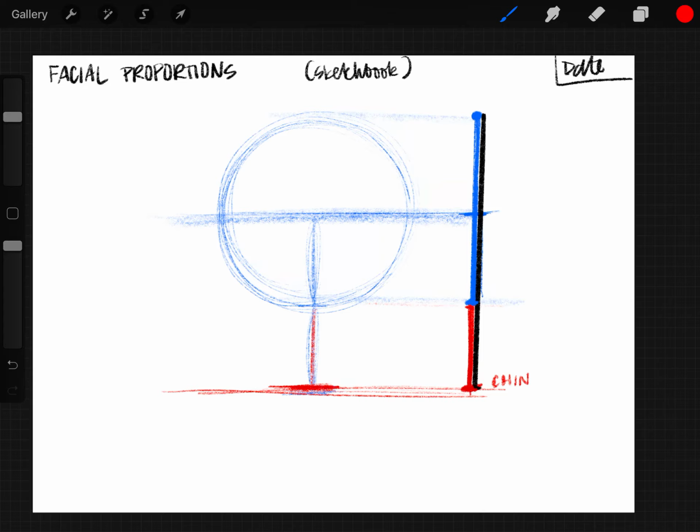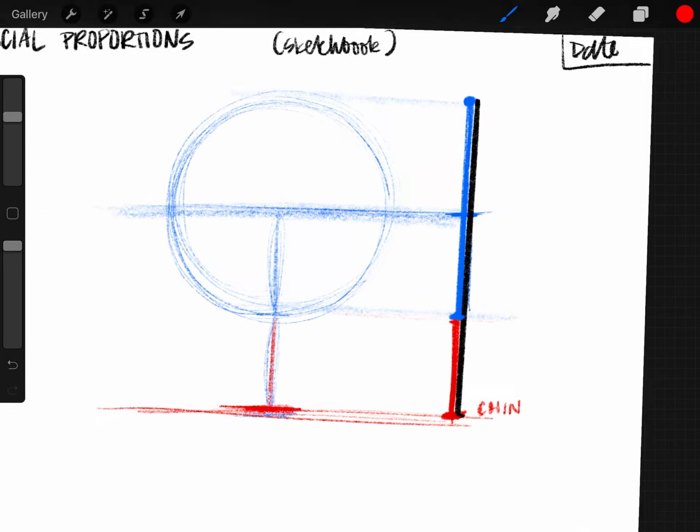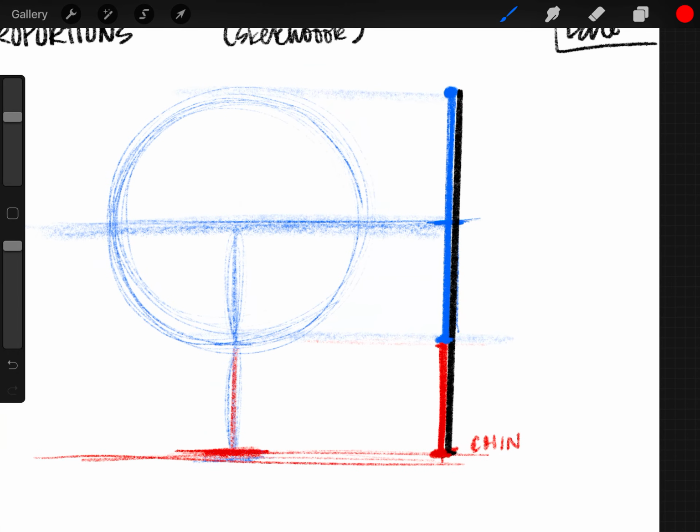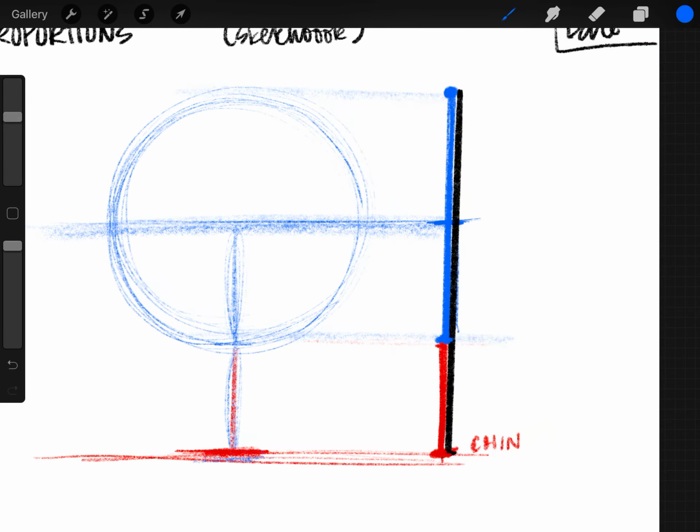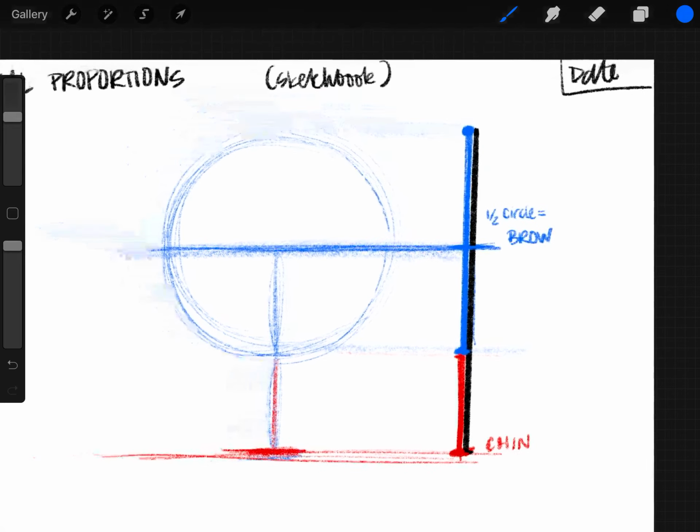Okay. So we already have a good basis for some facial features, so we're going to start marking those in using this bar that you see over here. So I'll just draw another black line right next to it so that it's easy for us to measure the whole thing. But really those two colors, so the circle and then the red bottom third of it, are pretty distinct from each other. So let's start out with that halfway point that we have from our starting circle. And so that is actually going to represent our brow.